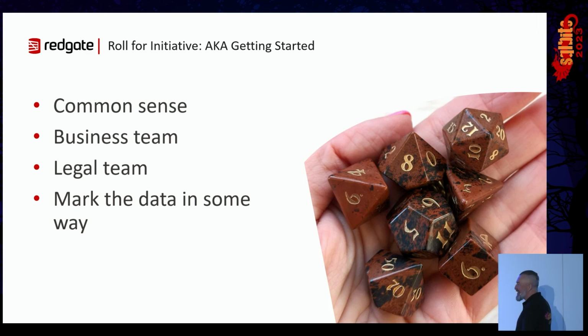So from the getting started side, who has tried to get started? Nobody's doing this? Two? Oh, cool. You're going to love my next story then. Has anyone tried to get started and just given up at the first hurdle? There we go. We have one. And what was the reason it fell apart? Third-party vendor app, and the data isn't stored in the database, it's stored in the text file system. I quit. That's from 1970, still used now. So it was a big headache.